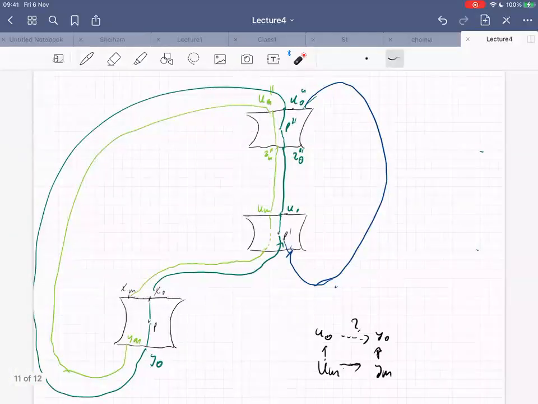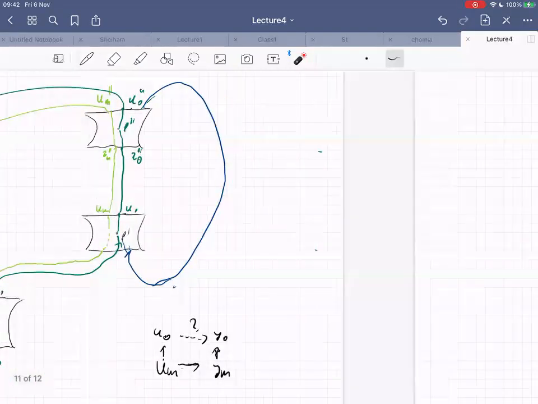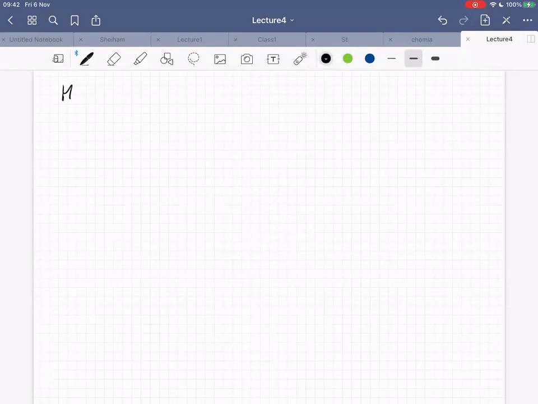Okay, so the upshot is that if we have the exit point X naught and Y naught, then either we can connect X naught to Y naught by a standard trajectory, or we find a broken trajectory, maybe not unique, that connects these two critical points. That is the statement, and there is a moral, and the moral is important, like a motto, which we are going to use several times in the future.